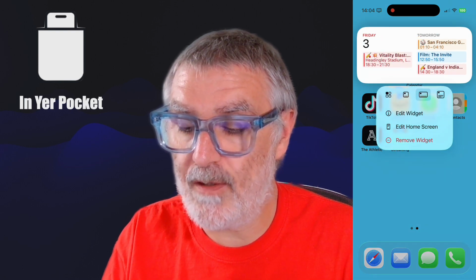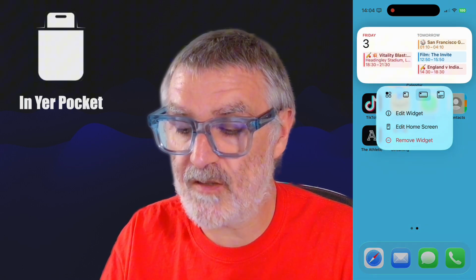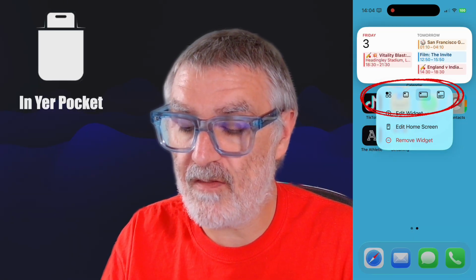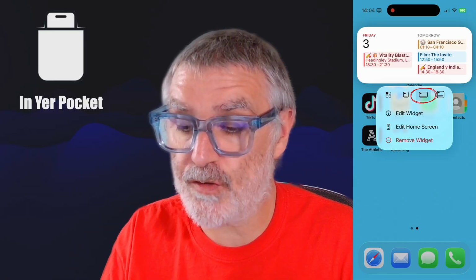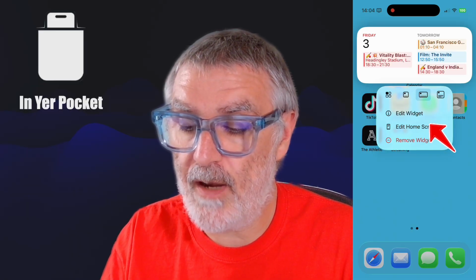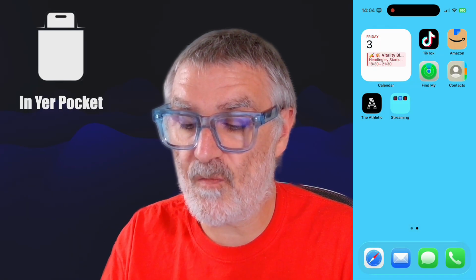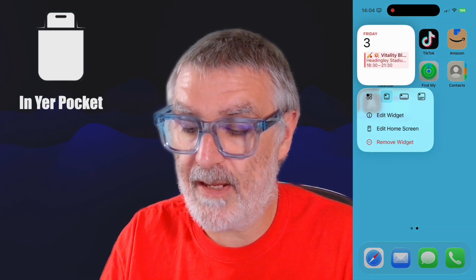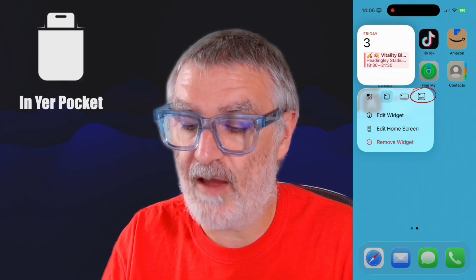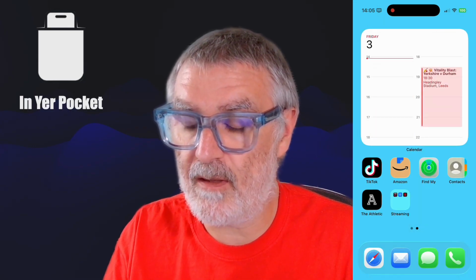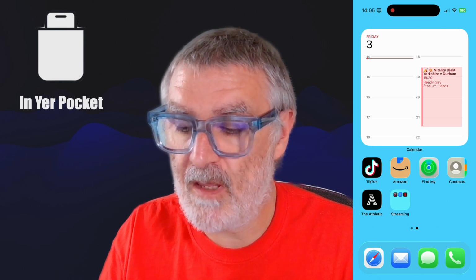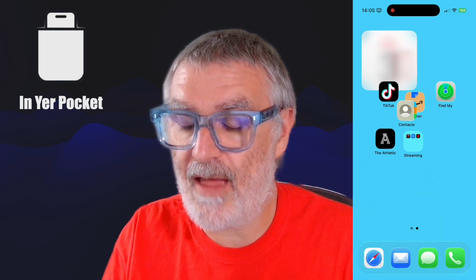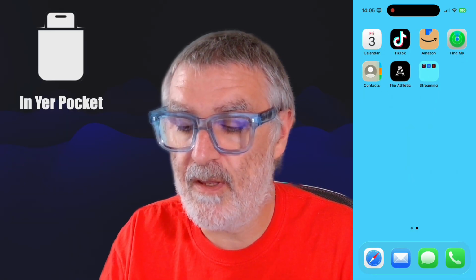Now, what you can also do within widgets, if we long press on that widget, and again, just before we go into jiggle mode, so how we got the context menu up last time, you'll see up on that top line there are different sizes, and you can see the third one across has got a slight box around it, so that's the current one. If we click the one next to it, that will take it back to that smaller widget that we had on our home screen. If we press on it again and get that up, we can go to the far right one, and we can go to a bigger widget, so we can play about with them and resize them. If we go to the left one, that just simply takes it back to a calendar app.